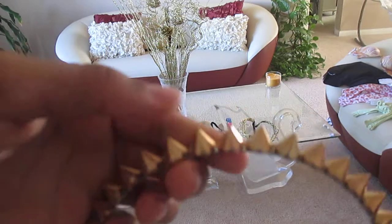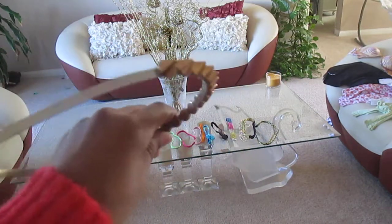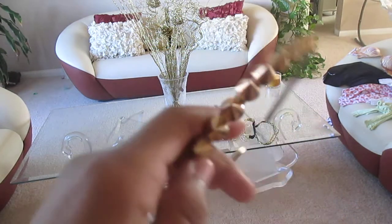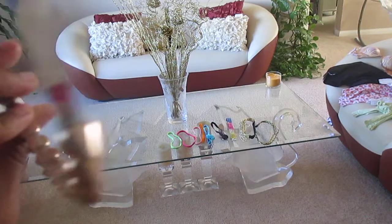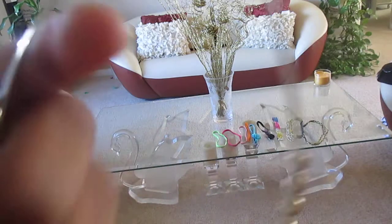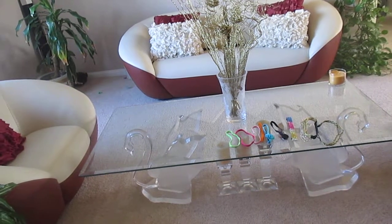And then here's this headband. This headband is a silver gold studded spike headband that I got from downtown also as another Christmas gift, and it was $4. Isn't it cute? It's just like spikes, and I can tell how they made it. You can tell because it looks like braces. All they did was buy some studs, bind them together with some wire, and plate them with silver. That's why they sold them for $1, because I don't think they were worth more than that.